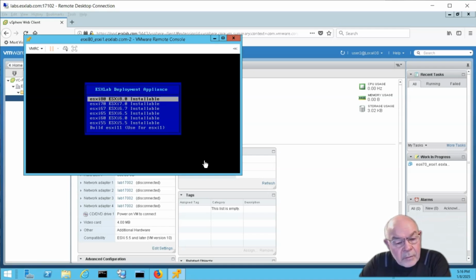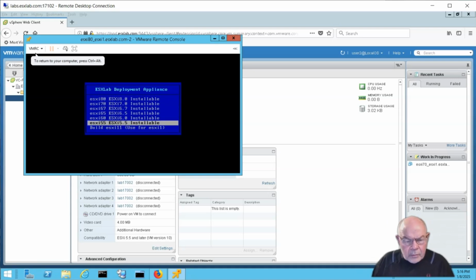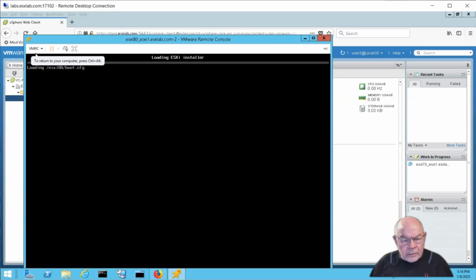So in our lab environment, we use something called the Ultimate Deployment Appliance, and we have different versions of ESXi that we can select from. We would click in the window, and this way I can go way back to legacy versions of ESXi or install the latest greatest version of ESXi. So let's install the latest greatest. So I just literally hit enter.